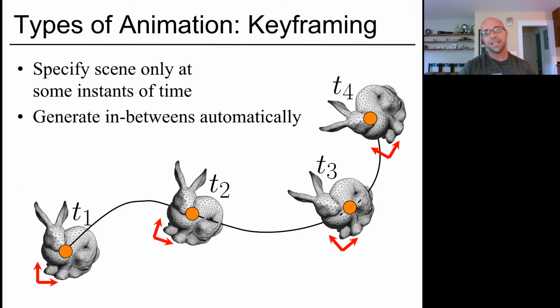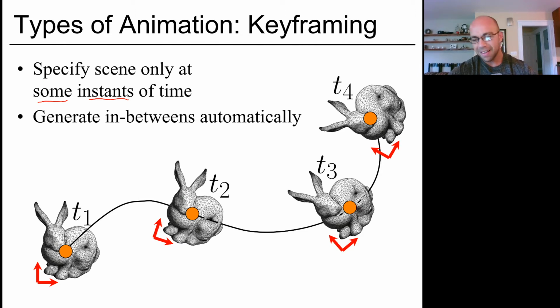First, we'll talk about different types of animation, just to give you some basic vocabulary words when we talk about the animation universe. One type of animation, which is really critical, is called keyframing. This is something that I think is totally unsurprising given our discussion of splines already in this course. But essentially, keyframing, the idea would be that I specify my scene at a few isolated instances in time, and then the computer automatically generates the in-betweens.